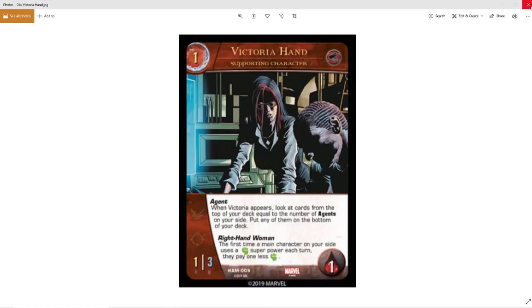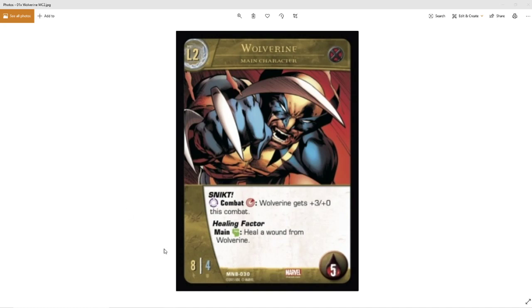Hela, Black Cat, Victoria Hand, all these cards that have come out, I definitely think make Wolverine a much more viable character. If you have any other ideas you guys would like to share with me, let me know. Any other insight you have about Wolverine, maybe there are some things I missed.